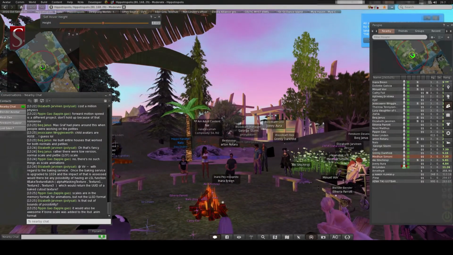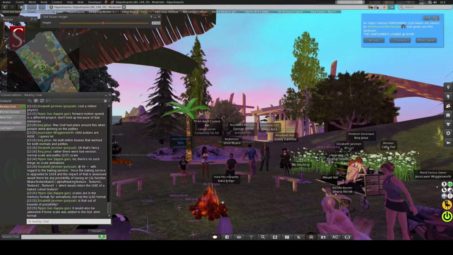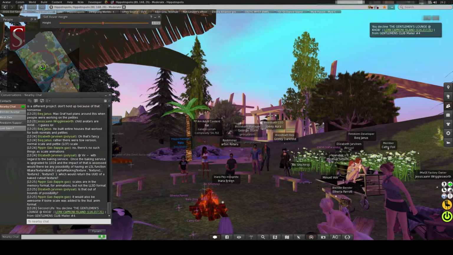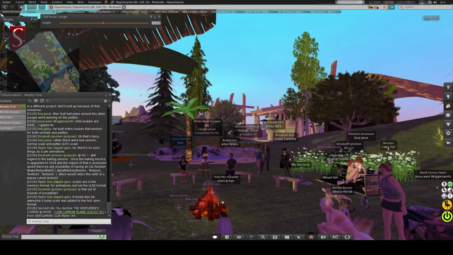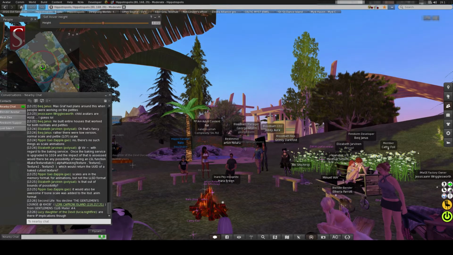I had a question about having an LSL function to request baking arbitrary textures. Yeah, I think that's probably out of scope for bakes on mesh, which is really about applying the bake textures we already have. But it's conceivable. It's something we'd talk about at some point. I'm not sure exactly how that would work.